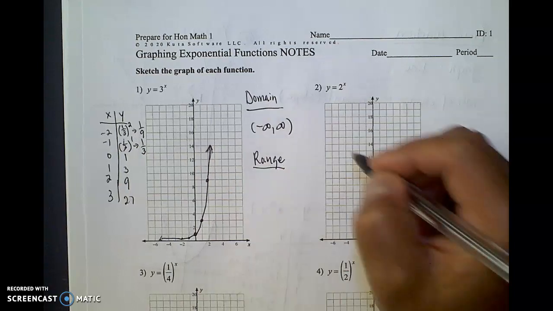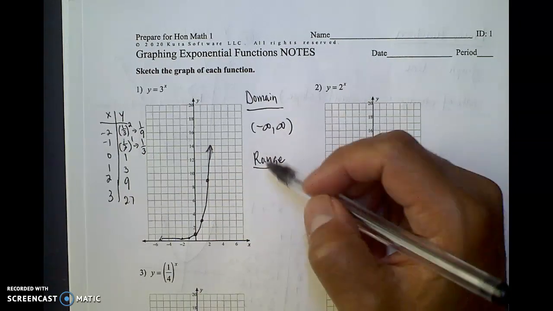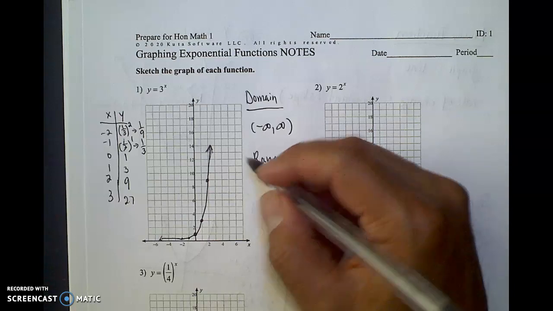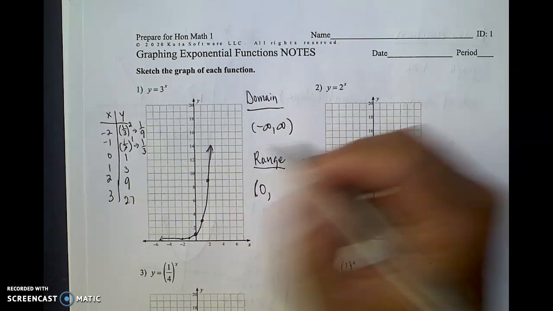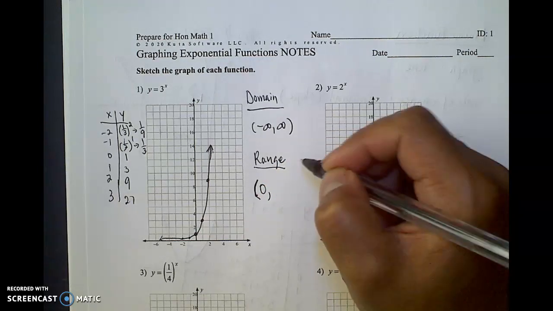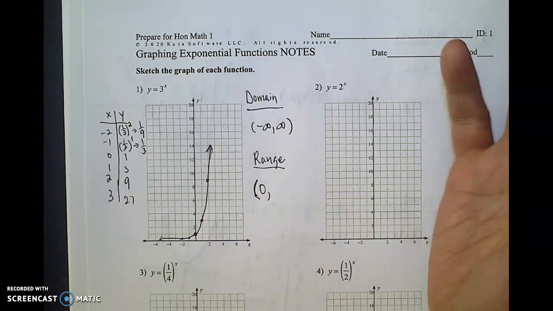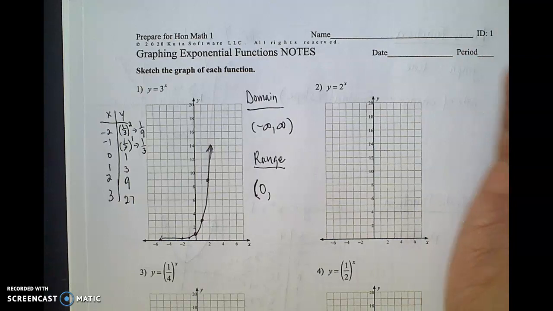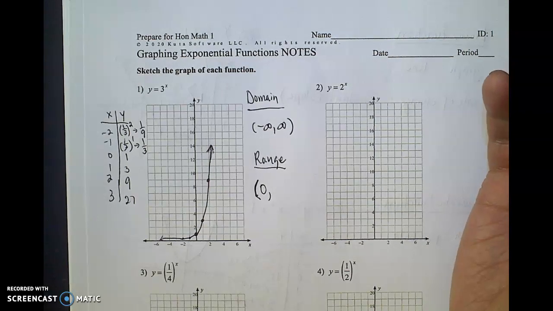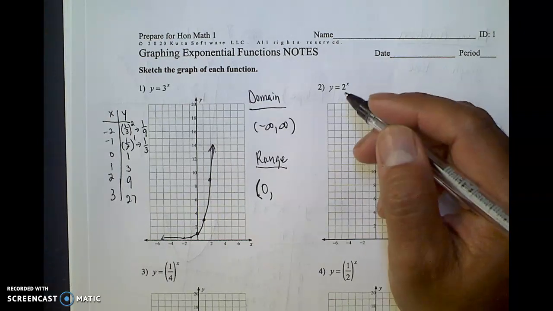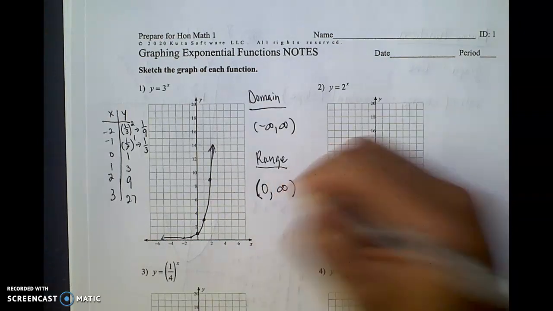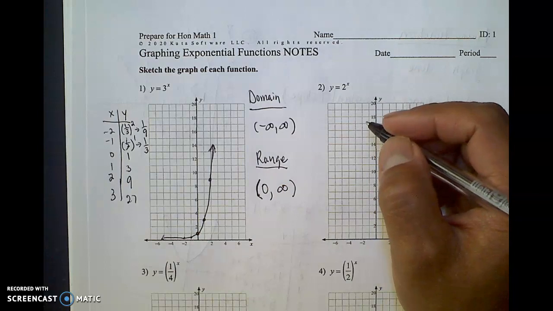So the thing about the range, again, the range of the y values, is that it is going to go really close to 0. Now again, we use the parentheses here to say we're never going to hit 0. It's never going to equal 0. We're going to get really, really close to 0 for our output values. But in terms of how big it can get, well, that can go up to positive infinity. And that can be really big.